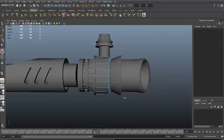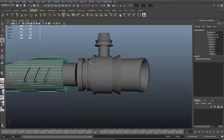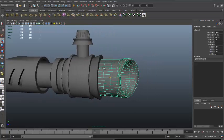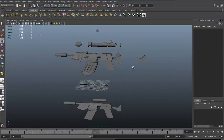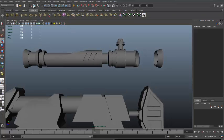Let's go to vertices here and grab these vertices. I'm going to move them down. Grab that rim, that little edge of detail right there. I'm going to duplicate that, bring it right over to the edge here. Okay. See, I don't know if I get that shape yet. Slide that back on right here. And then I'm going to go put my knobs in there. So I made what looks like a little compartment piece, basically.